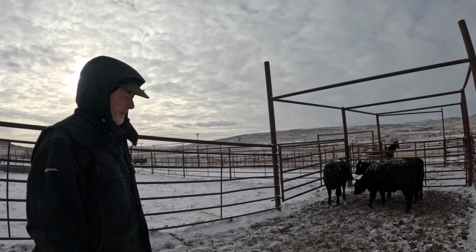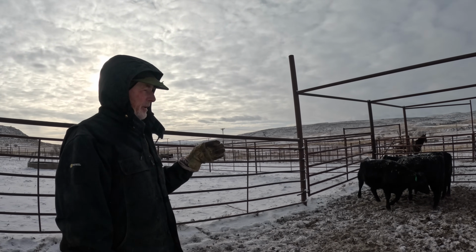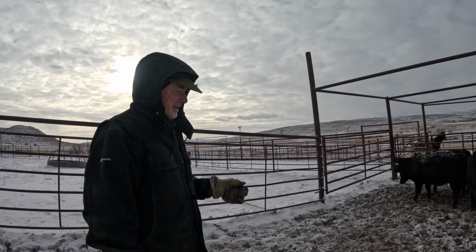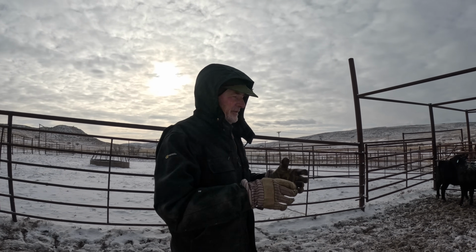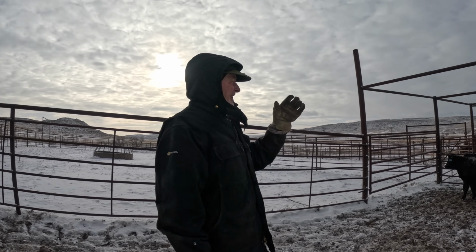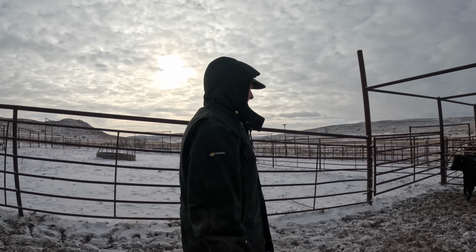So all the cattle you raise, these registered cattle, you get ultrasound data on them. When they're about a year old, we will ultrasound them in a couple of different places, and it gives you a visual image of the structure of the meat. It's the only way you can get it. There's one other way you can get it, but then you can't use that animal ever again. Then they're dead.